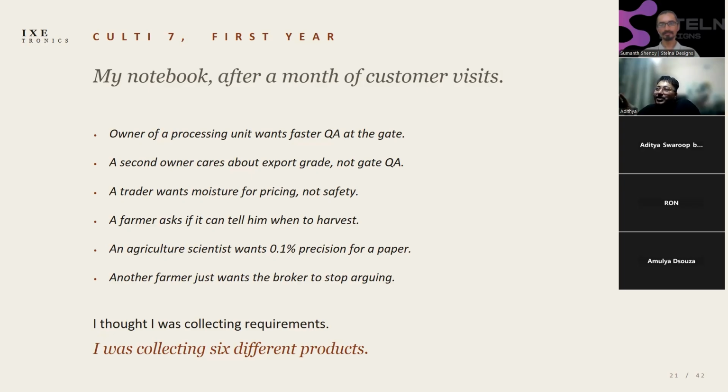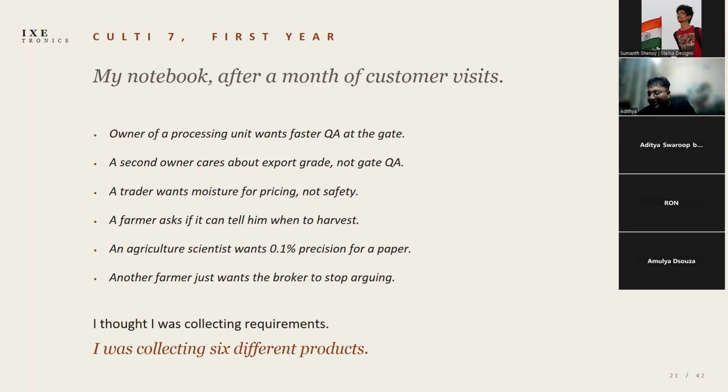If you are not able to do it, then you will be driving your product in multiple different directions. For example, when we were designing the moisture meter, we thought we were designing it to measure the moisture of a raw cashew nut when it is coming to the industry. And suddenly somebody says that we have a problem in between the processes. Somebody says we have a problem in the trader union. Somebody says in the farm we have a problem. If I try to address all the problems at the same time, I'm not solving any problem.